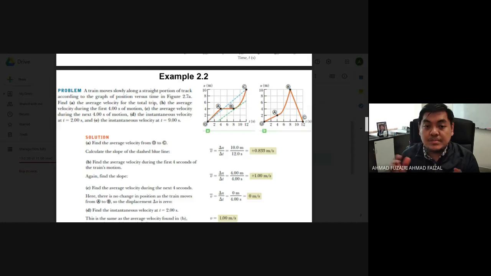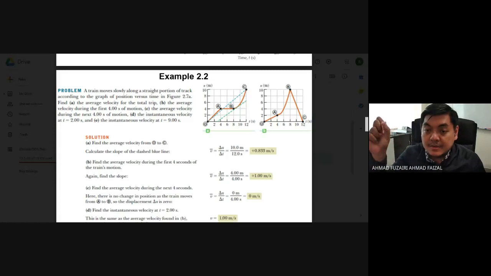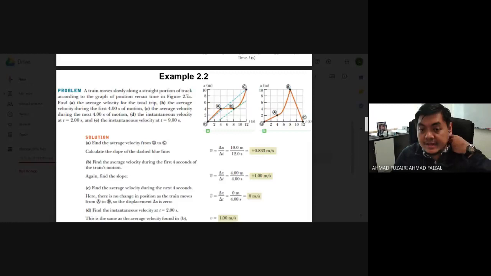So if you look at the question, determine the instantaneous velocity at time t equals 9 seconds, meaning you should project at 9 seconds to find the velocity. Here it is likely at the curve part, so we need to draw a tangent line. What is a tangent line? You should understand what a tangent line is: just a straight line that touches that point. That point should be 9 seconds. So you touch that point, and of course now we can get the triangle that we need to find the slope. It is as simple as that. Yes.